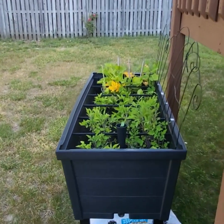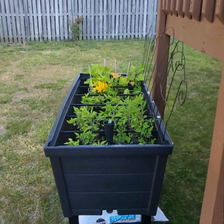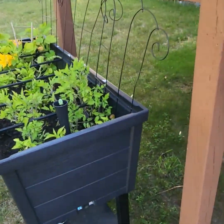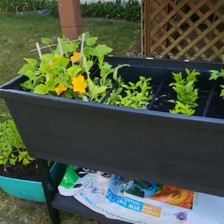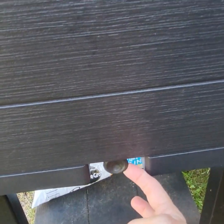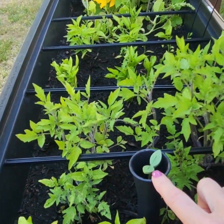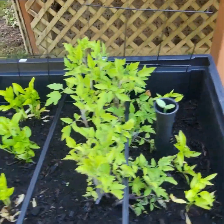I just wanted to do an update. We are now at 8 weeks with our little garden. We have now moved it outside into this bed that I purchased from Sam's Club. It actually has a nice little water drain right here to let the water out from the rain, and also this gauges the water level to let me know when I need to water it. So here we go.